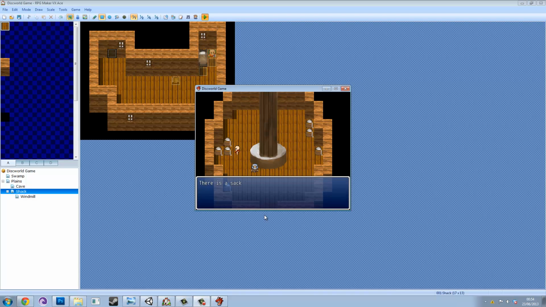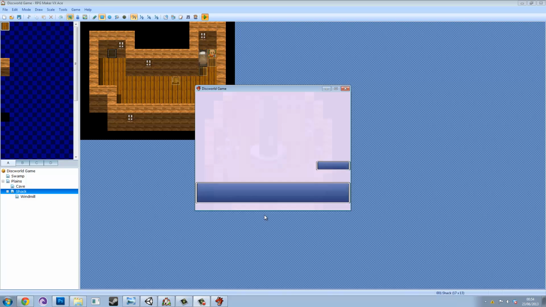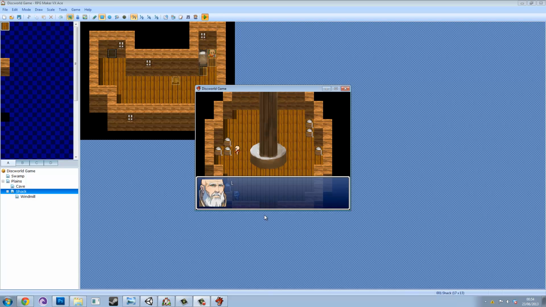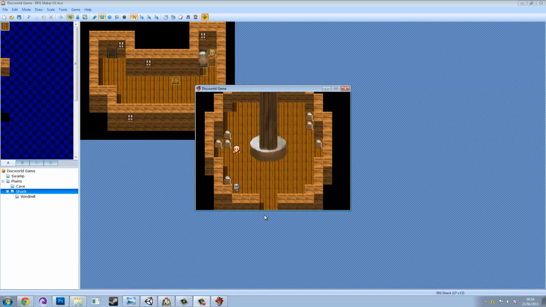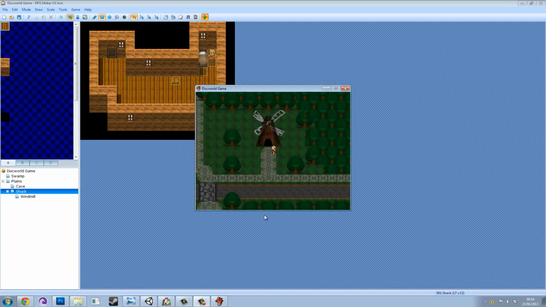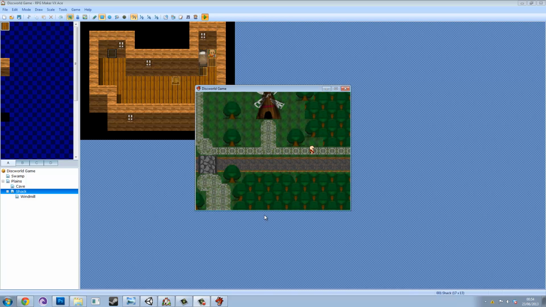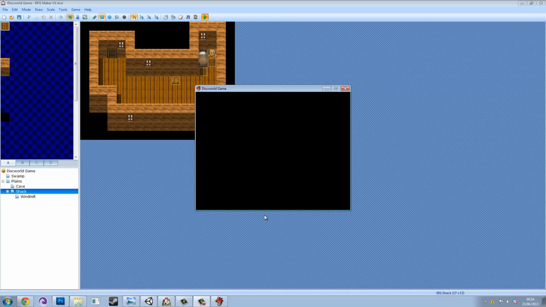There's a sack of flour here. Do you want to kick? That's another little thing. Look, you're making a mess. The flash acts as some kind of flour effect. That was what I was going for. So we leave the windmill and continue through this path, and that is the end of the game. Completed the game! Woohoo!